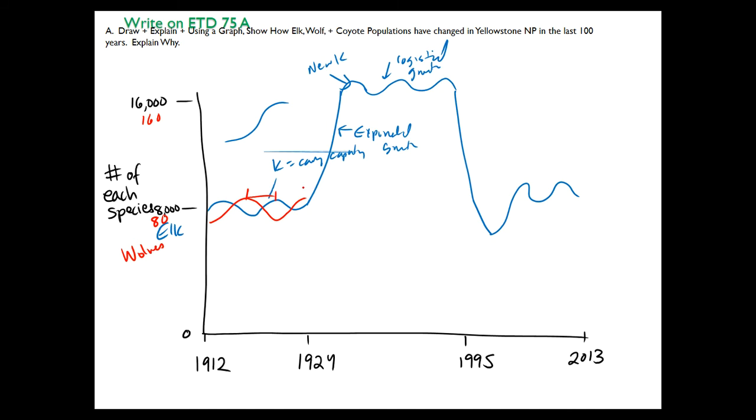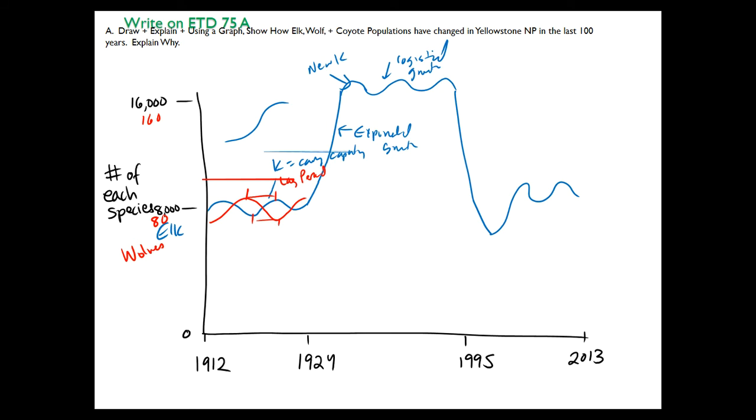What they call that is a lag period. And they're going to ask you to calculate the lag period on the exam. It's basically looking at the difference between, or the average of, the booms and the busts for both the predator and the prey, because they often follow this pattern of a delay where there's a boom in the prey, and that leads to a boom in the predators, and then the predators overeat them, and that causes a cascading fall of the prey, and then if you run out of food, you die out, right?